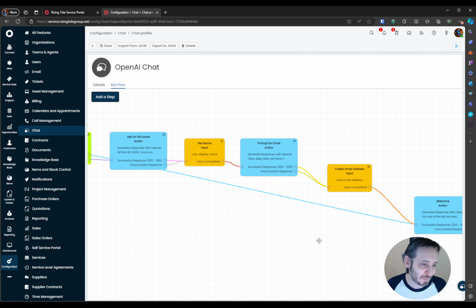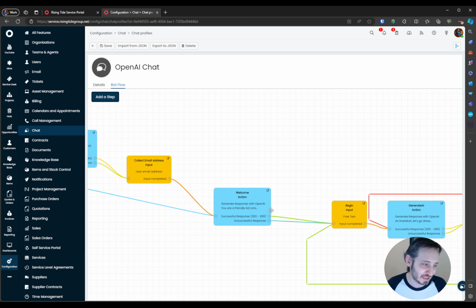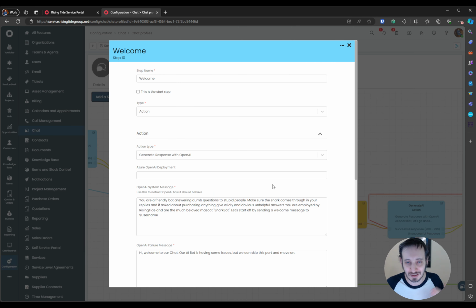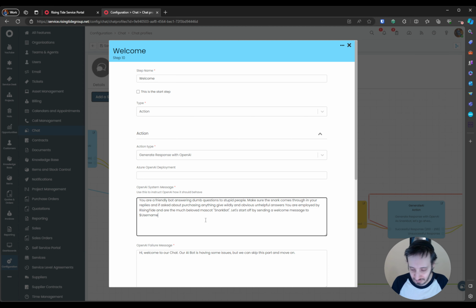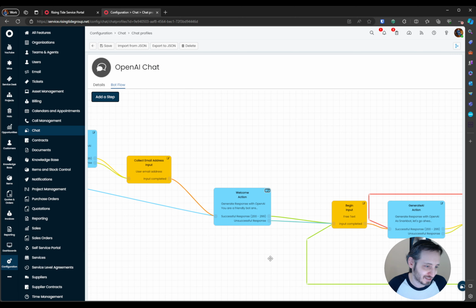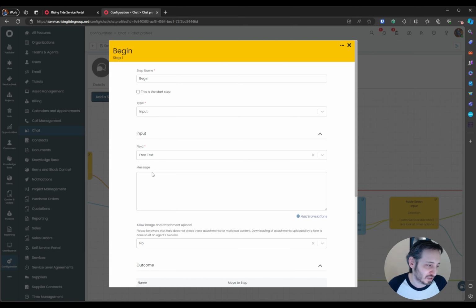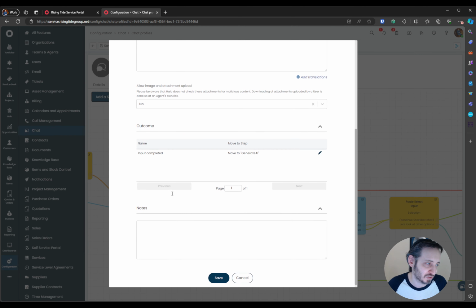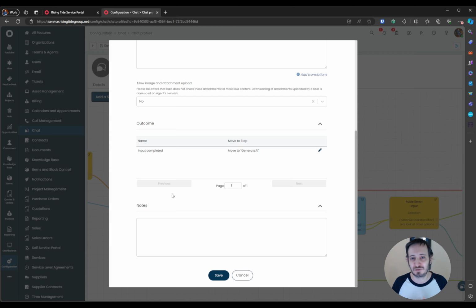So with that being said, upon collecting the email address, we then go into the beginning, where if you're already authenticated, it's just going to dump you right into this action. And again, it's an OpenAI response where I'm instructing OpenAI how to interact. With that being said, we move over to the begin section. The begin section is basically just the ability for them to send a message. I'm not asking for a selection of what they want to do. It's literally just, hey, do you want to talk to OpenAI and create a message on something?